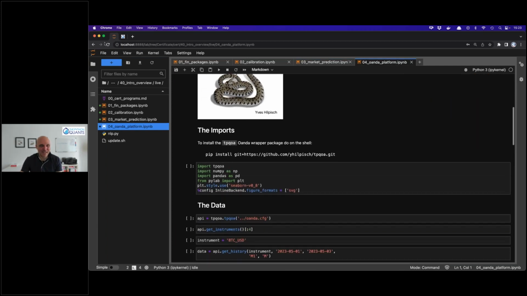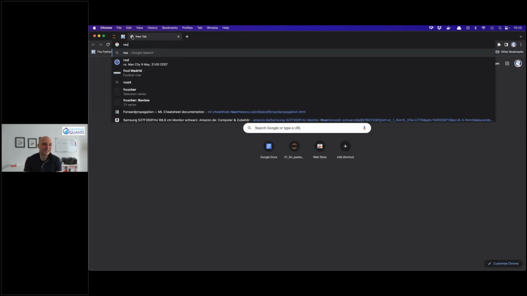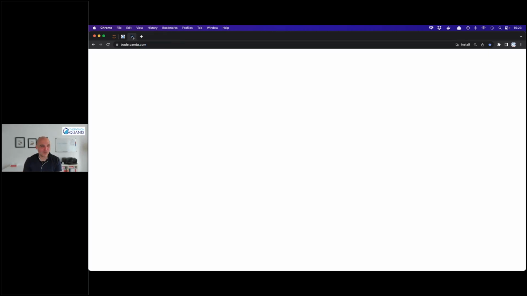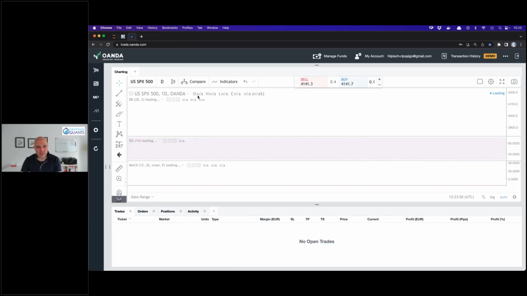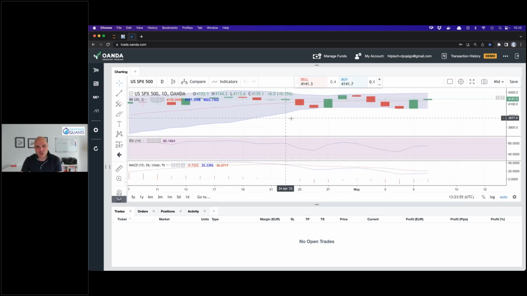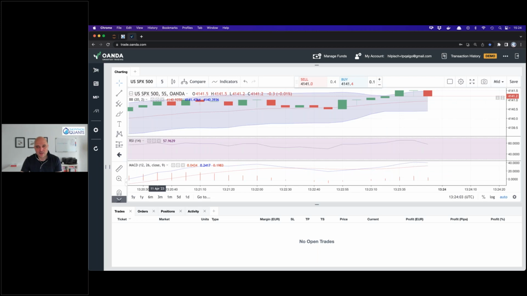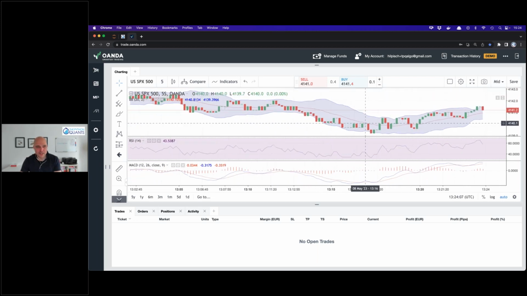So the OANDA trading platform, let me maybe open my trade app here. This is not the correct starting point. Trade OANDA. This is one of my demo accounts. I should be logged in because I was logged in today already. So this is the typical day trading like application where you see real-time information. This is now on a daily basis. I can change this to 5 seconds, for example, and zoom in quite a bit on the US SPX.